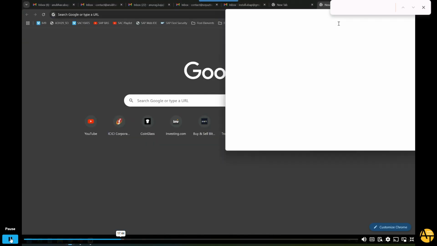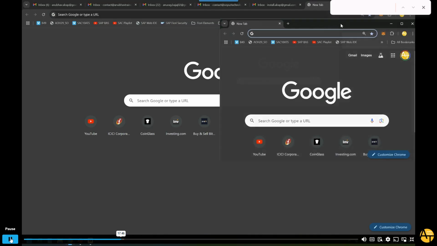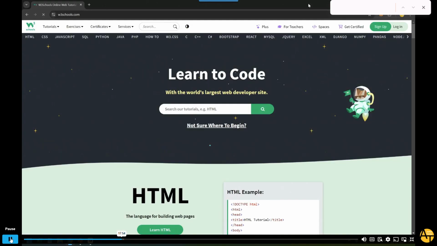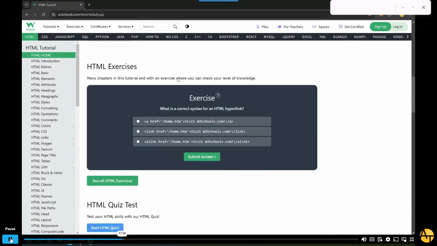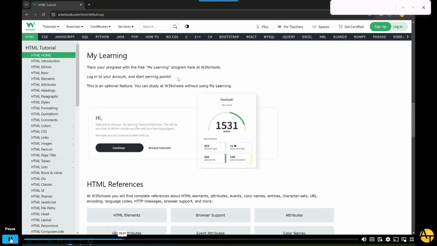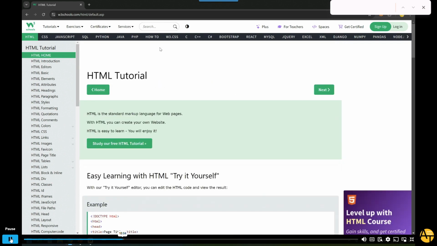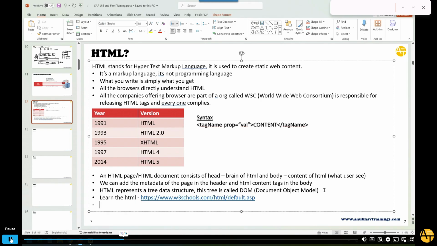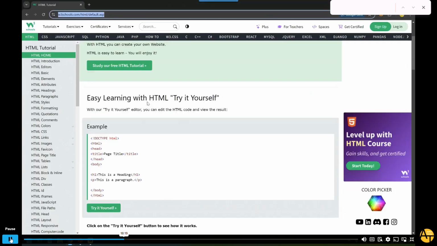So you can actually go there and learn HTML. You can go to w3schools.com. This is the official website. Go to the tutorial on HTML, and there you go. This is where I personally learned HTML from. So you all can go and learn from w3schools.com. This is where we can learn the HTML tutorials that you can do. So that's my source of learning.